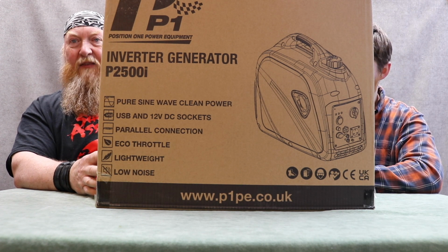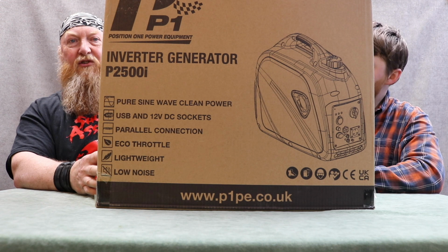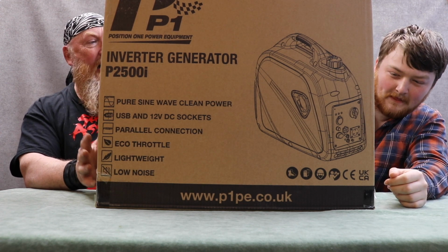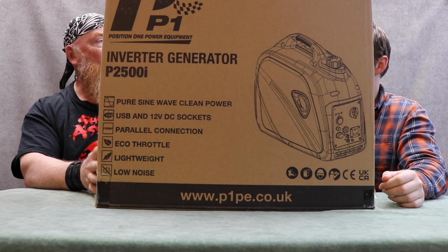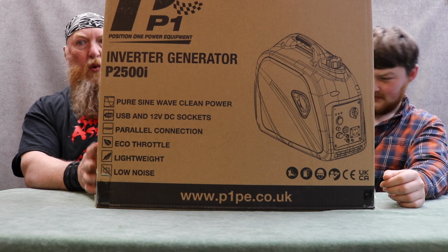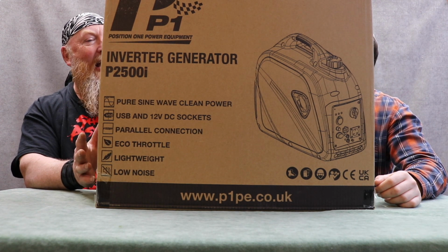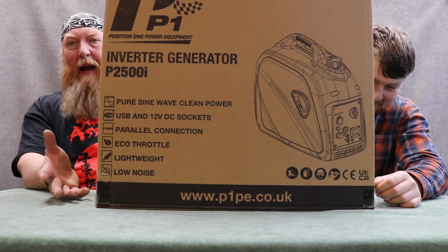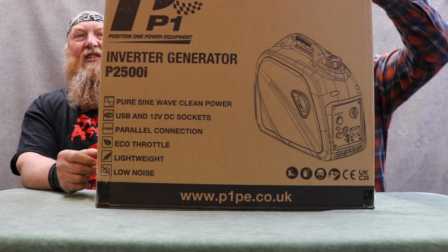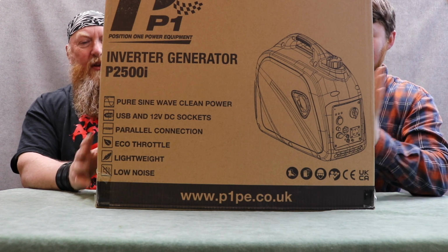It's an inverter generator and also pure sine wave, which means it gives a continuous electrical supply. So why did we get this? Prior to this, I had the same make, the P1000i. This is an upgrade. The smaller one had a 1,000 watt output. It's mainly because we live in the countryside and we sometimes get power cuts, and because of the troubles in the world, we were told we might get rolling power cuts.